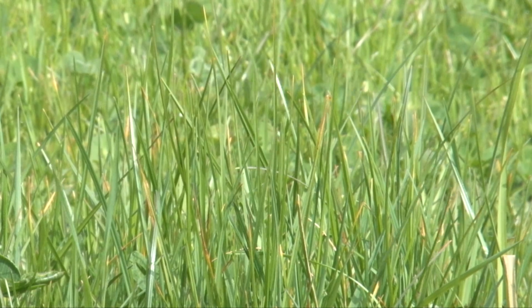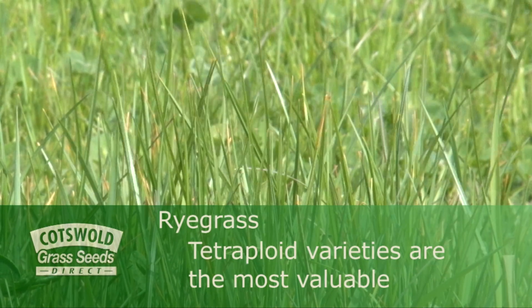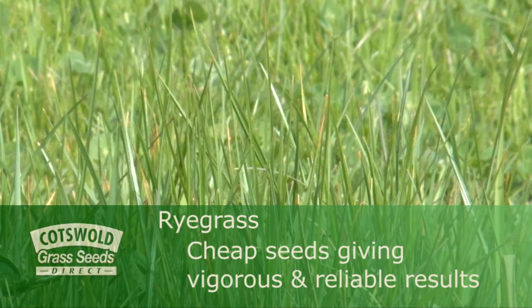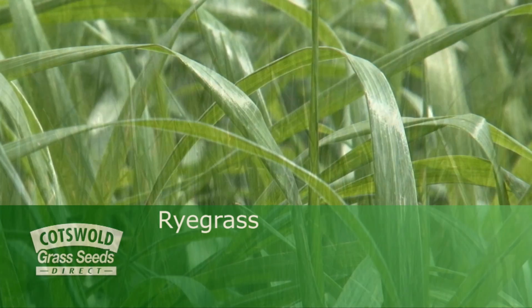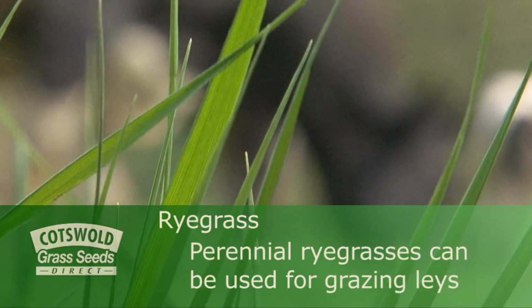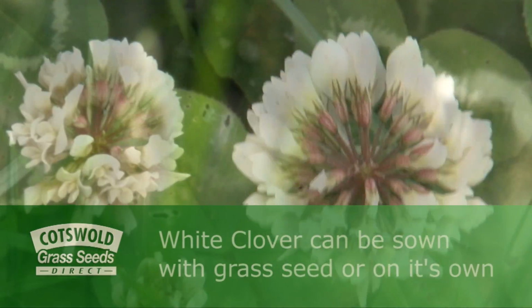Now, not all grasses and clovers are good for overseeding. Generally speaking, it's the aggressive ryegrasses that are used, and of these, the tetraploid varieties are the most valuable. These are cheap seeds and give vigorous, reliable results. Italians and hybrids should be used for cutting leys, and perennial ryegrasses can be used for grazing leys.